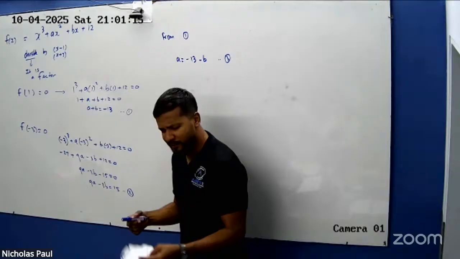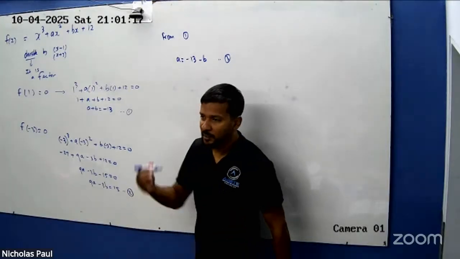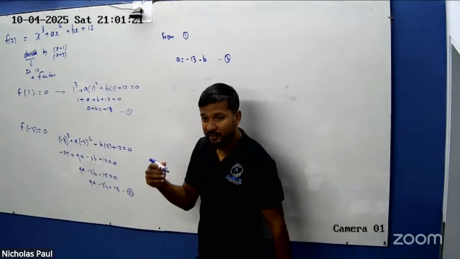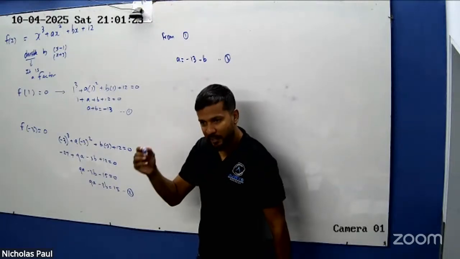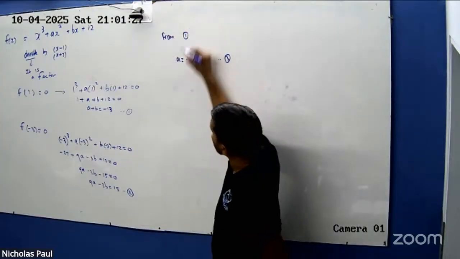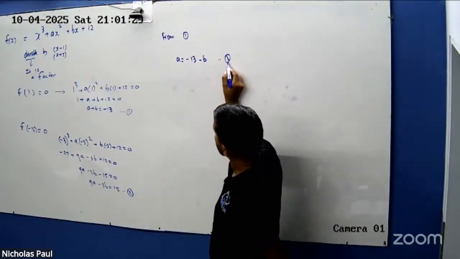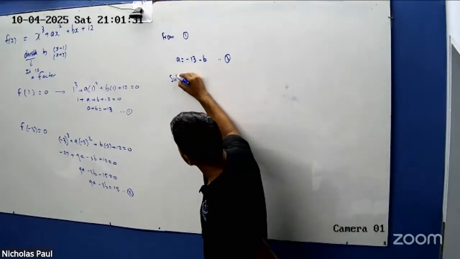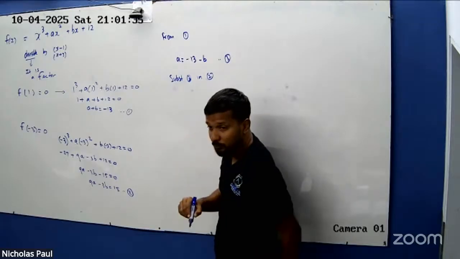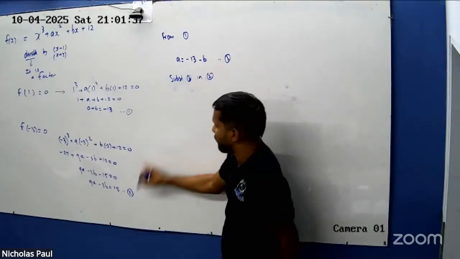It might sound kind of weird, but when you're doing maths and you have a solution, you must try to write like an essay. Let them know you're going from here to here to here. So you tell them, from equation 1, I got this. This is now equation 3, and tell them that you're going to substitute 3 in 2. So I'm going to substitute 3 in 2.